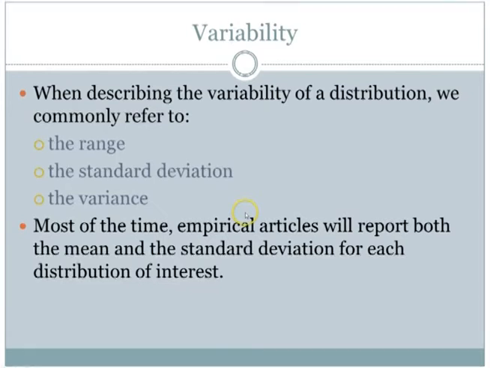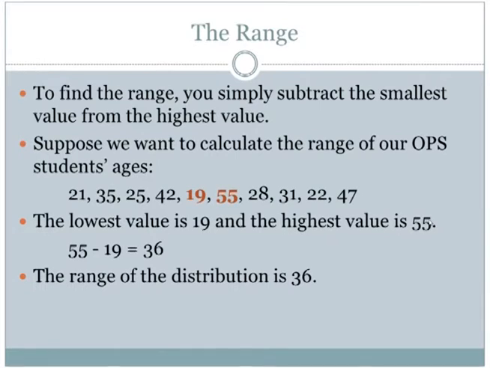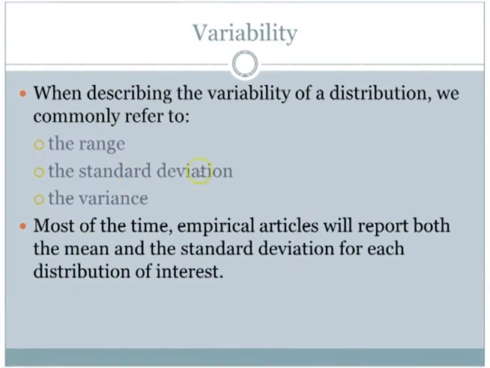Most of the time, you're going to find articles reporting the mean and the standard deviation. They might quickly go through the descriptive statistics, even if they want to make inferences. They'll say, here is the average value on these 6 different measures, here's the average for males, here's the average for females. Chances are you're going to get mean, standard deviation, mean, standard deviation, just listed real quickly, or there might be a table with that information. You may or may not see the range, probably not, and you may or may not see the variance. Again, these really are the same thing. They're a function of one another, so you don't actually need both. The standard deviation is really just a standardization of the variance.